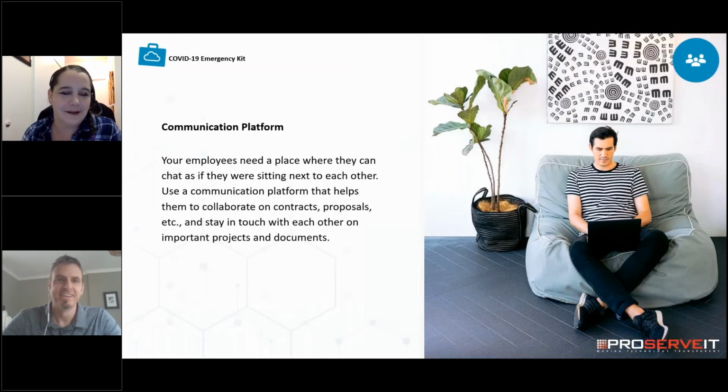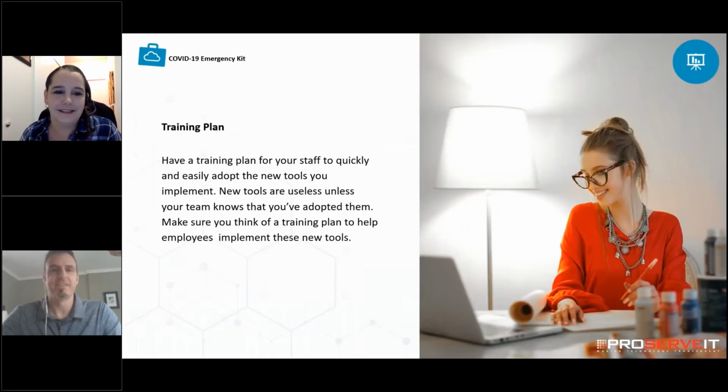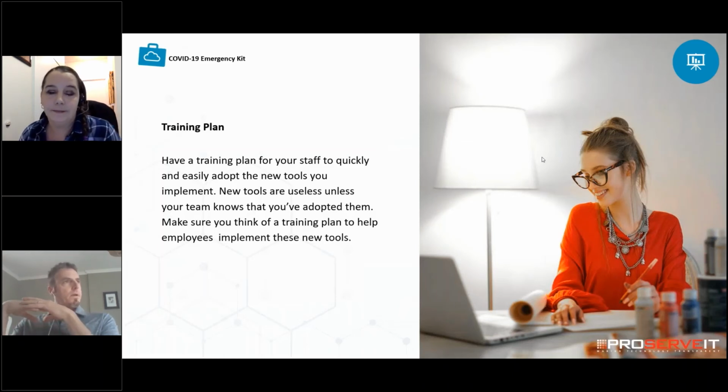It was something we talked about, audio conferencing. We talked about the training. The training was one thing that I wanted to talk about. A lot of people are scrambling to implement tools, and they're not always thinking about it from the end user perspective. So maybe there's something we can address regarding the change management or training piece of things. Is there any advice or best practices that you folks would recommend that these folks try out with regard to training?